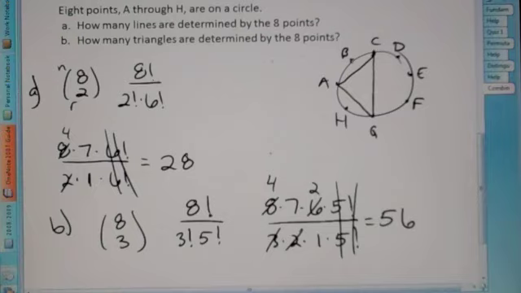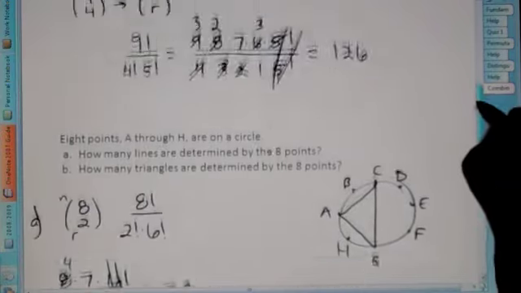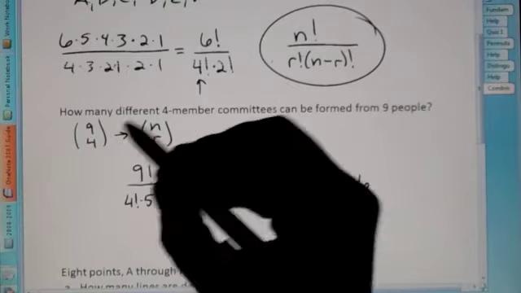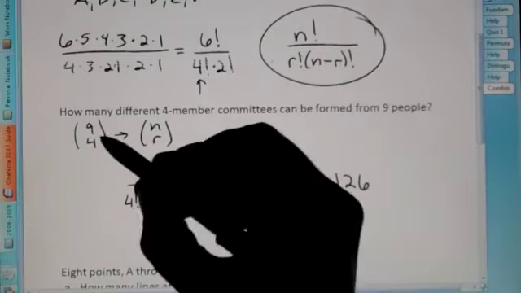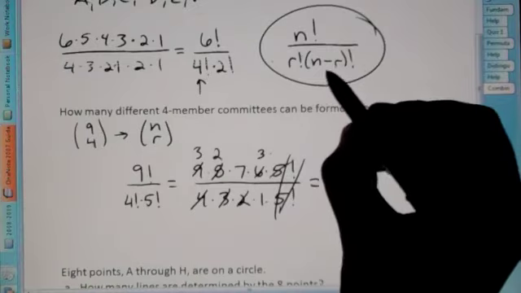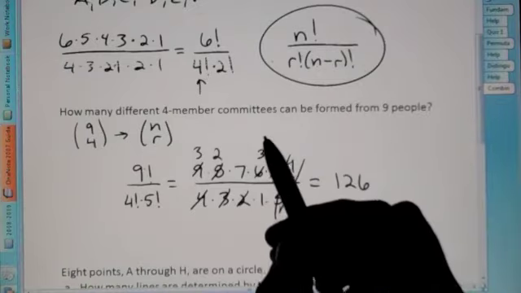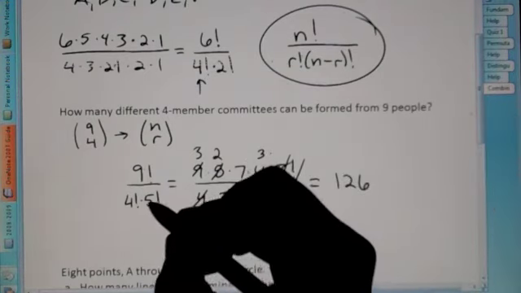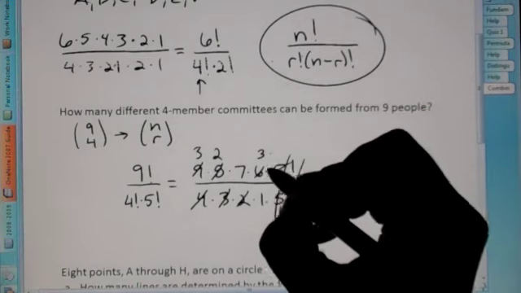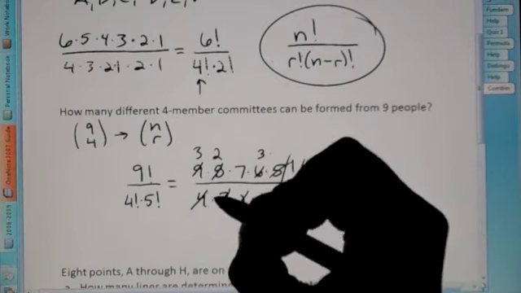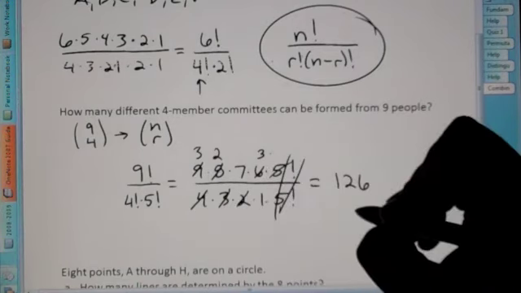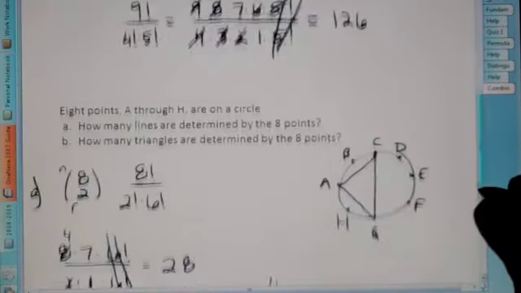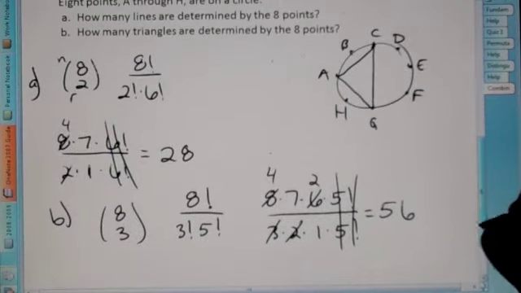Again, with this notation, the top number is your n, the bottom number is your r, and the number that goes here is what you get when you subtract, like 9 minus 4. That's how we got the 5. Then you'll just cross them out from there. And remember, you always want to go to your biggest factorial on the bottom, so 9, 8, 7, 6, 5. Could you technically go to 4? Sure, but you're going to end up with the same answer anyway, with just a little bit extra work. So might as well cross out the biggest one first. So these are combinations. Good luck.